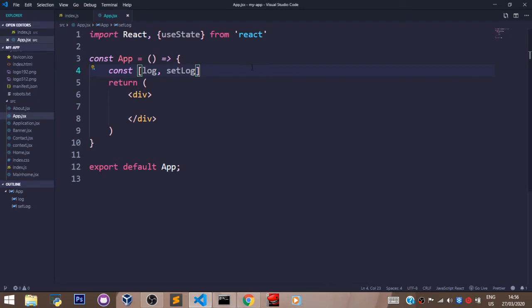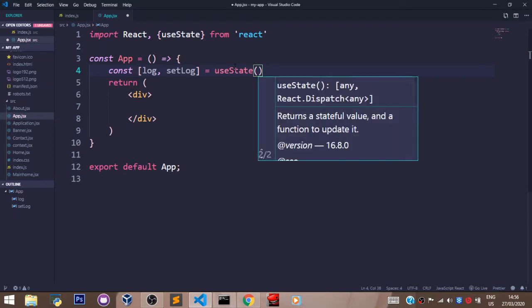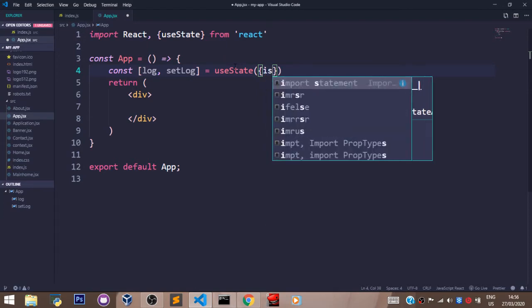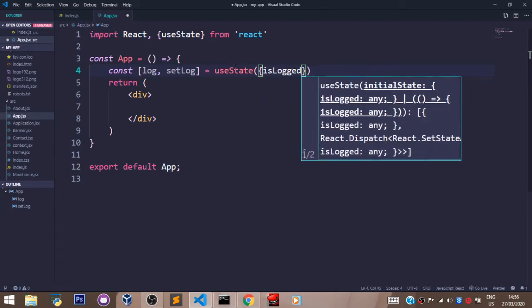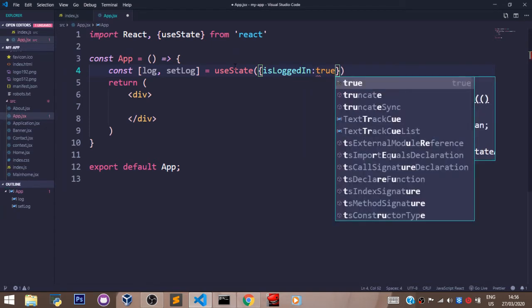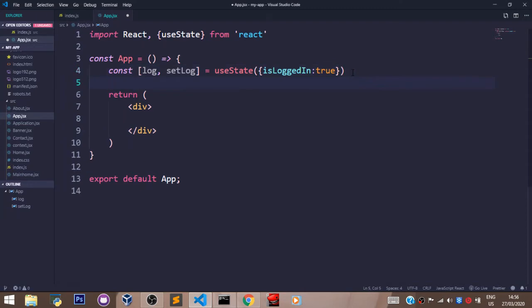So we are going to set this to our useState function that we imported, and we are going to say isLoggedIn set to true.